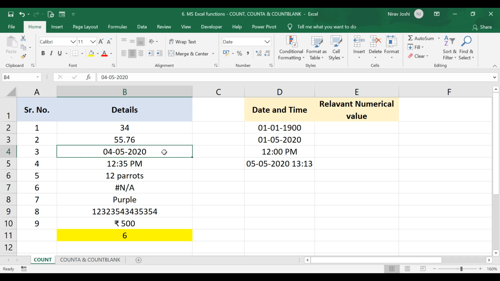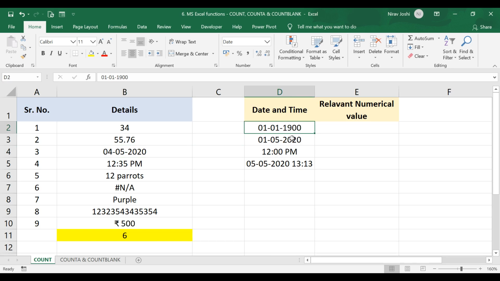Now if we see the other cells, this is a simple number, this is a number in decimal. Here we have a date as data. How Excel considers a date is that it eventually converts the date into a whole number. To understand that, we need to go through this data set here, in which the first cell mentions 1st January 1900 as a date.